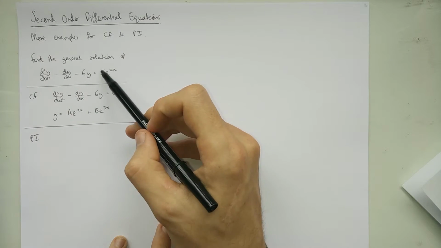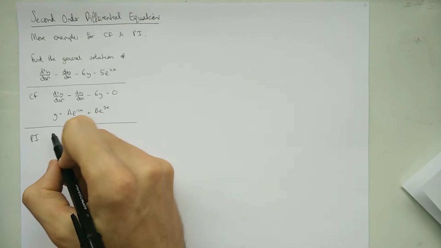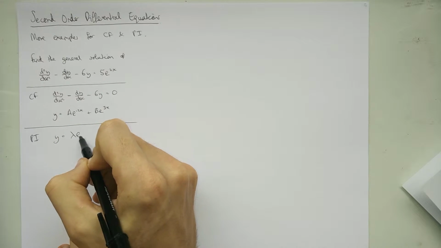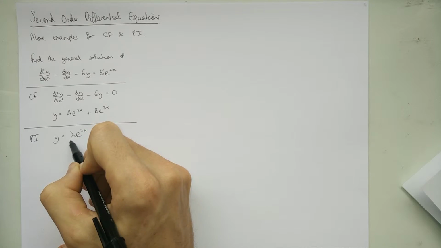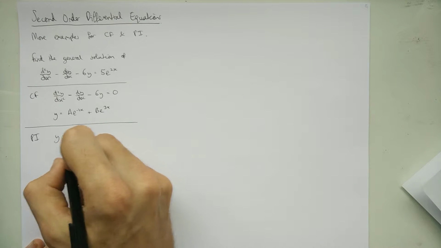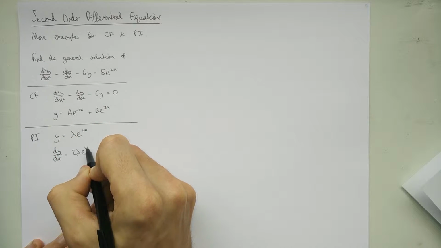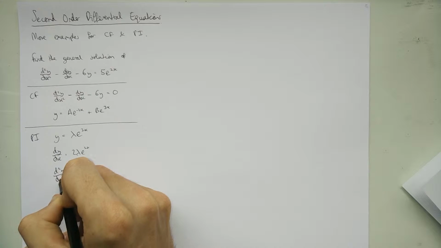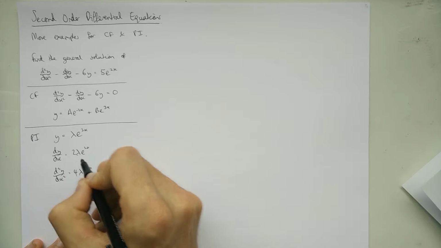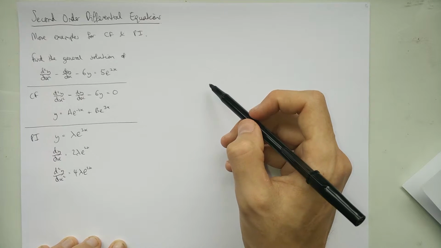So we look at it, we ignore the 5. The 5 is not that important right now. It's the 2 in front of the x that determines the particular integral. So here we'll let y equal lambda e to the 2x. We always have this unknown multiple at the front, but it's the 2x that we use to get the right starting point. And we differentiate it, and that means that we end up with this, and we differentiate again. Again, the differential of e to the 2x is the same, but you times by the differential of the bracket each time. So these 2's keep popping out. And you see where the 2x needs to be there so that when we plug these things in, we've got a chance of it equaling e to the 2x.